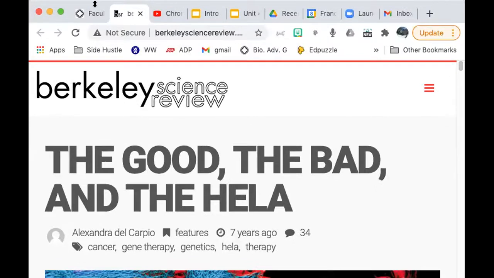And what makes it this ethical quandary is that she was never told that her cells were used. Her cells are used around the world for countless research, and her family is compensated in no way. So that's kind of this.